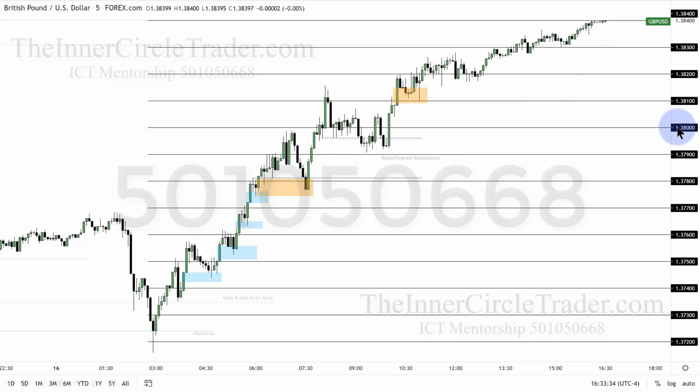138 big figure. If we trade up through the 138 big figure and it's still bullish, how many pips can it go? 10, 20, 30, and as much as what? 40 pips. Almost got there on this chart, but you saw right before I got to this point, I did a quick slide and showed you that we did in fact trade up to 130, 40, and a little bit above that. So there's your 40 pips protocol once it trades through a big figure. That's algorithmic, folks. That's a signature that tells you that these things run with a macro.